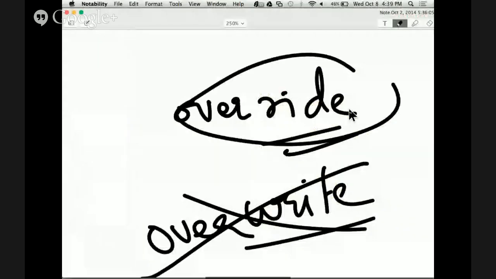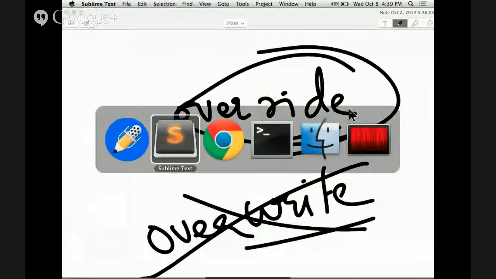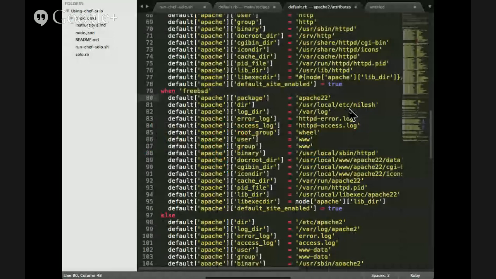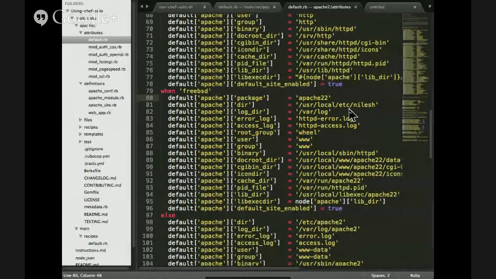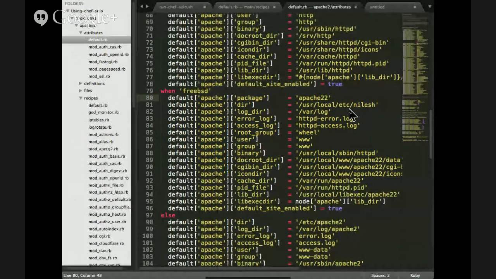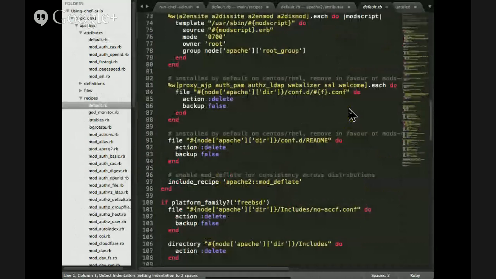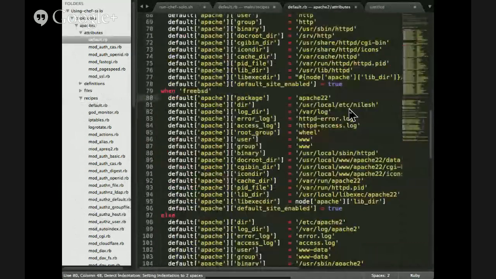Yes, pretty much. No, you want to change only that. So you just override that particular segment, that particular attribute, that particular file, whatever you want to override, you can. Not just attributes, but any definitions or anything else, even including recipes. If you don't want the default recipe, you create your own, that's fine. You can override it.